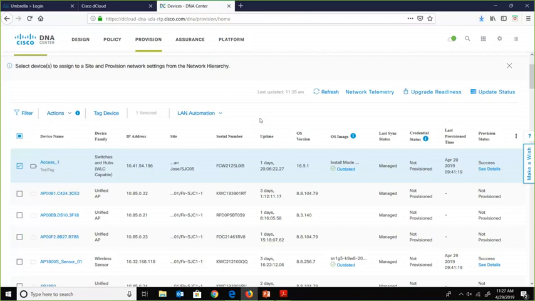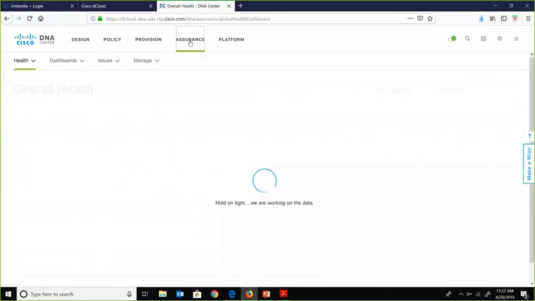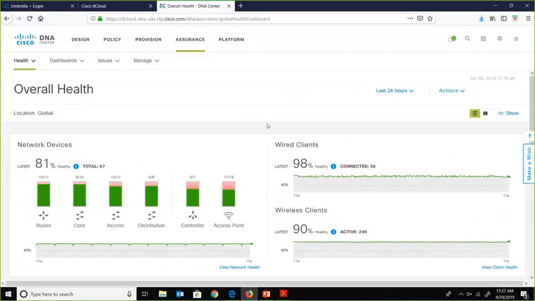Now we are going to look at the 4th component, which is assurance. We did talk about this briefly. Why assurance? What is assurance? We have deployed the solution. It's being implemented. Now, we want to figure out, okay, what is happening in my network? What is my network health? How is my network operating?